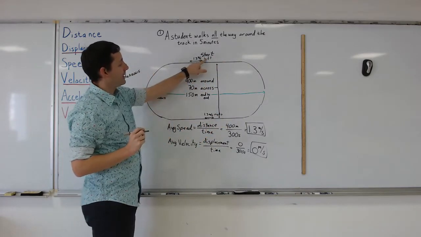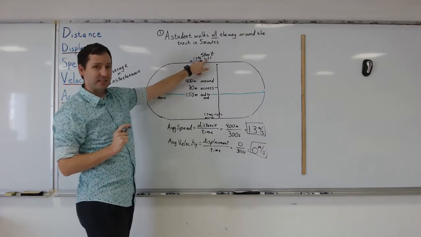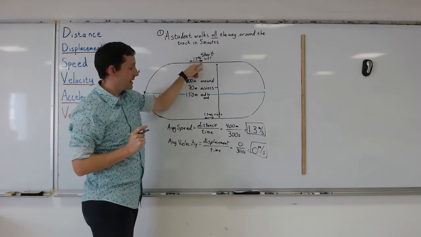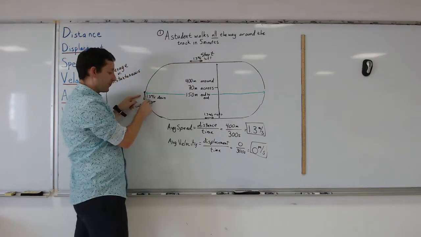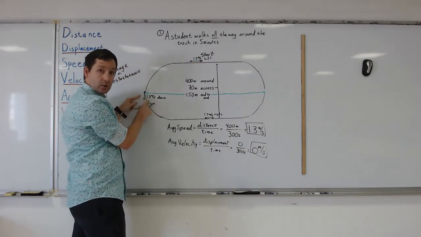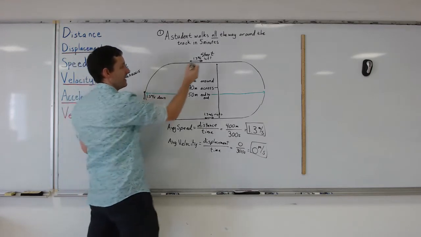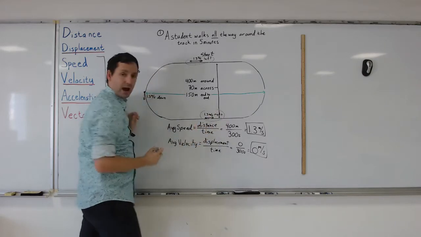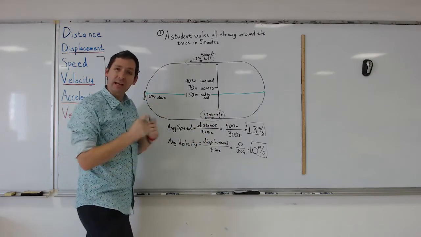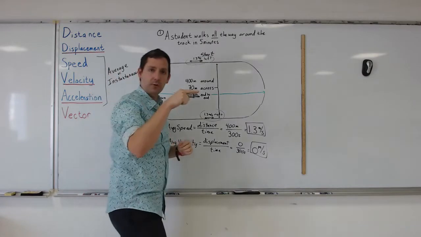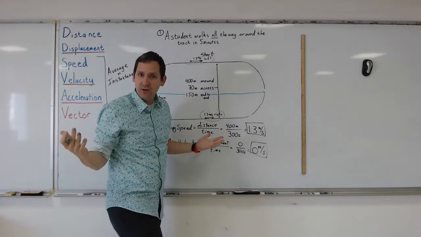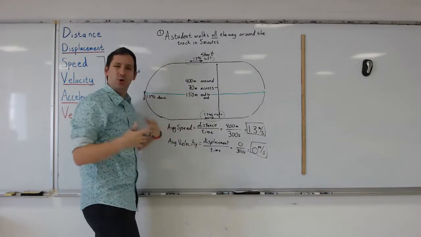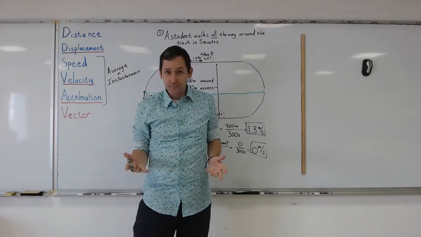Okay? Now what I'm writing here is the instantaneous velocity. Right? I'm going 1.3 meters per second to the left right now. I'm going 1.3 meters per second down right now. Now what happens is, if I do 1.3 to the left and I do 1.3 to the right for the same amount of time, those two are going to cancel out. 1.3 to the left, 1.3 to the right, they cancel each other out. That gives me 0. So you'll notice that no matter where that vector is, it's going to end up giving you 0. All right?